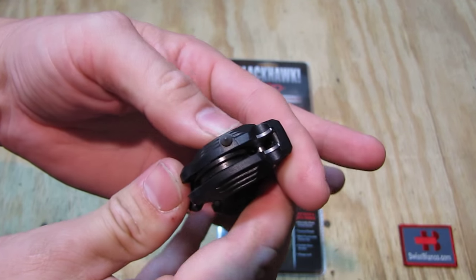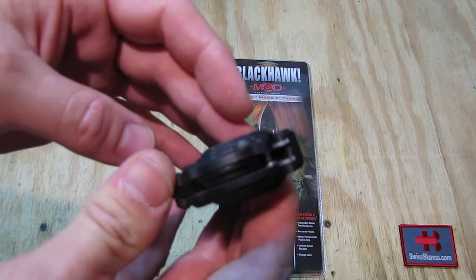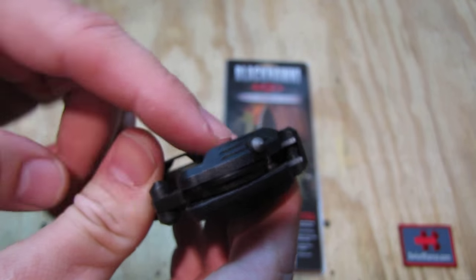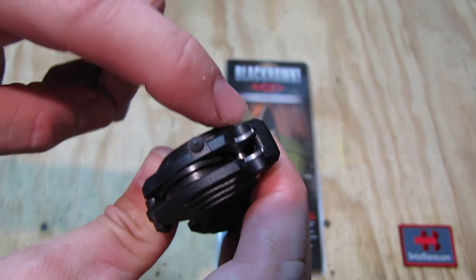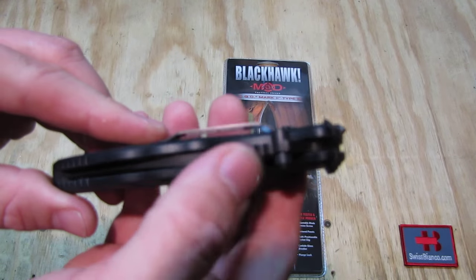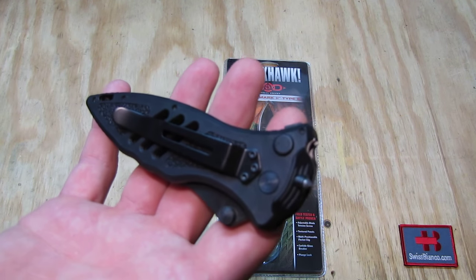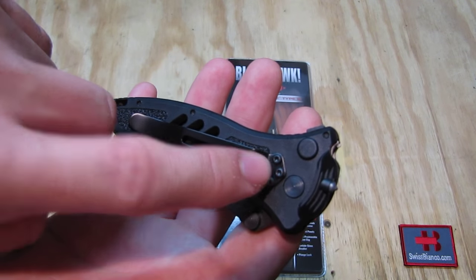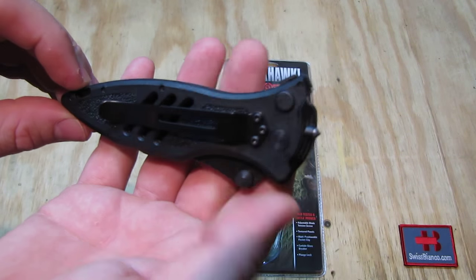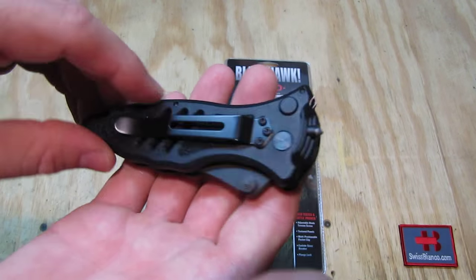As the knife is closed we see here that part of the handle has slots and milled grooves in it on both sides — so that's basically like a guard. That is a bit unusual that a knife has a guard like this. Then we have here the carbide glass breaker. We see in the middle there is a little bit of different color on the carbide tip. We also see the stainless steel grayish color liners there. And the blade of course has double side thumb studs — this is a tactical knife. Then we have the pocket clip with three screws; you can just reverse it for the other side if you are left-handed.